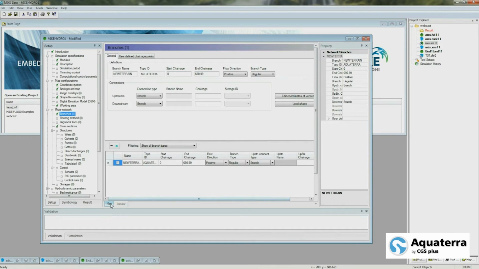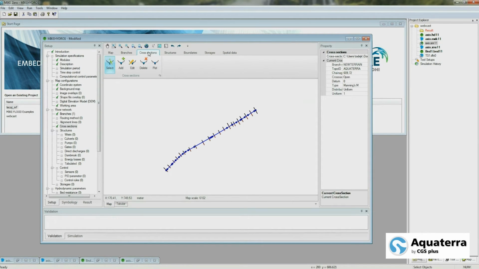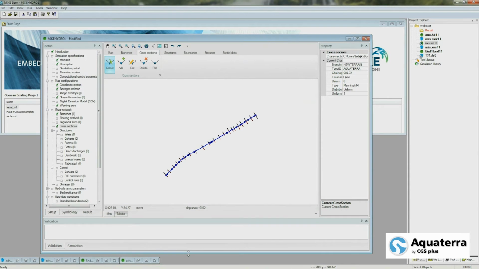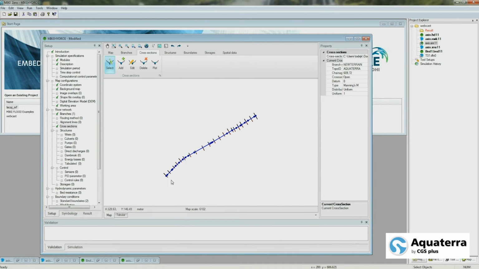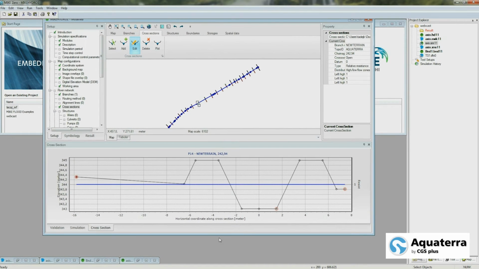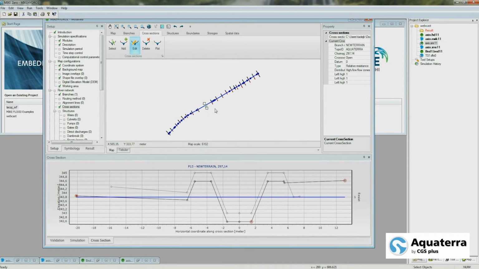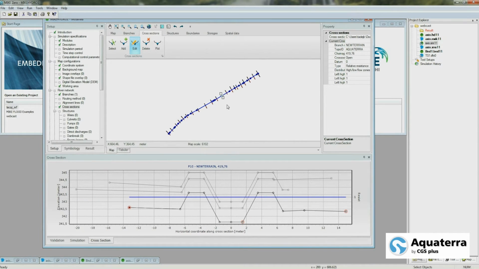Here is our branch, and I'm going to show you how efficiently you can combine the map view and the cross-section view. So I'm going to choose some edit button here, and here it is. You see now at the upper part we have our network, and in the bottom you see its cross section.